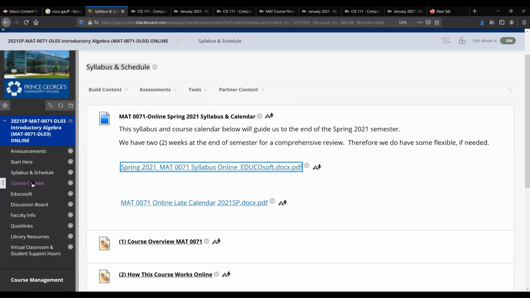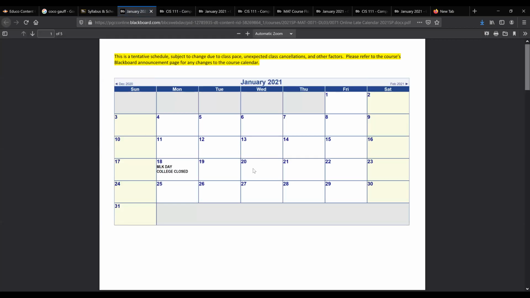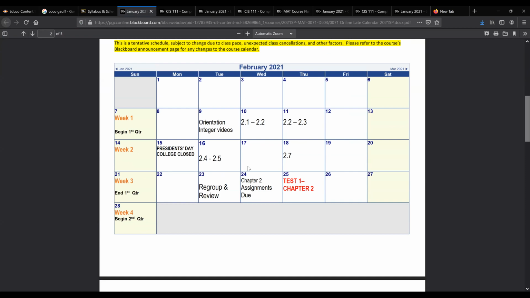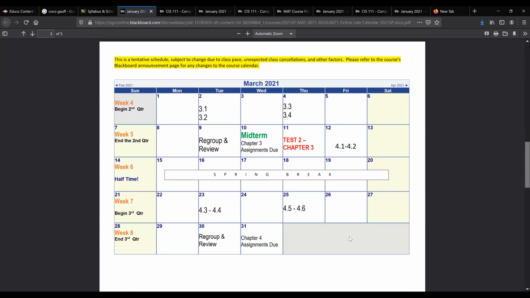The other document on the schedule, syllabus and schedule, is an online calendar I have here. This is like a real date calendar. Sometimes students are more comfortable looking at just a calendar in general. But this is where we are. We're at the end of week 13 here, and we're wrapping up the sections on Unit 3, which is on graphing.